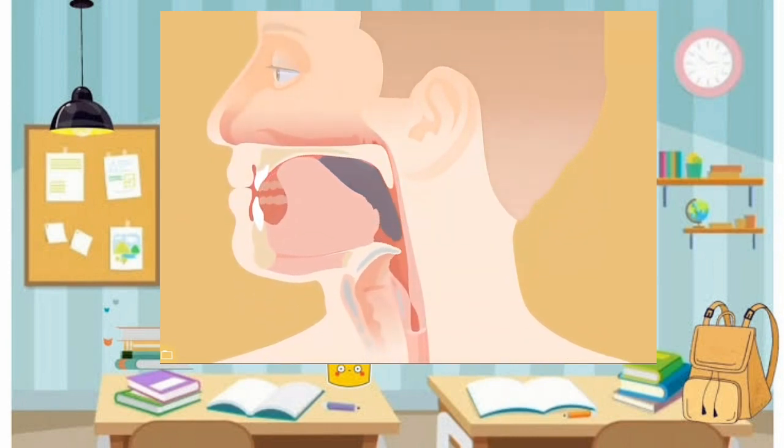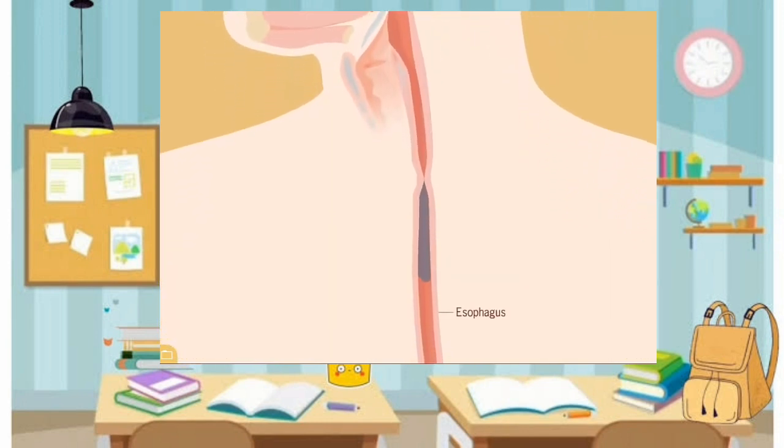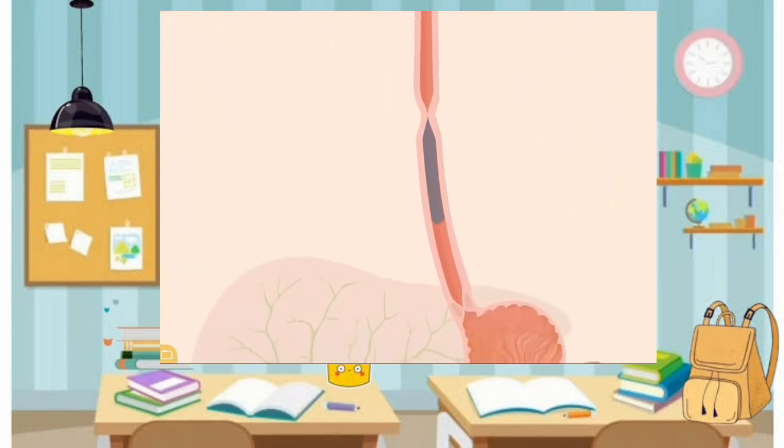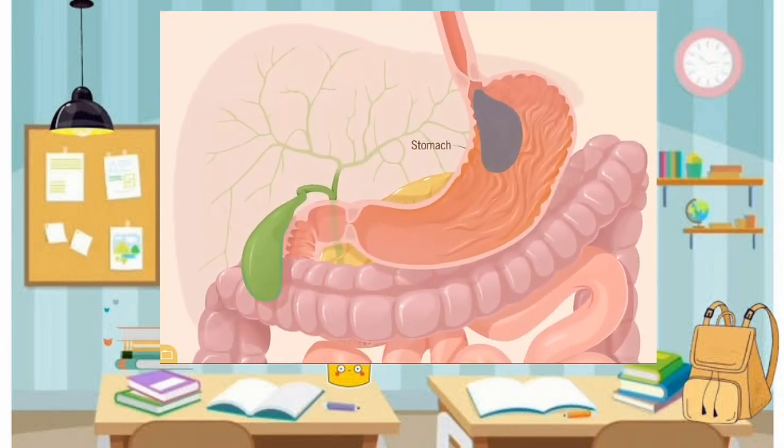The food bolus passes through the pharynx and into the esophagus. Peristalsis, which is rhythmic contractions of the muscle layers, pushes the bolus down the esophagus. The bolus passes into the stomach through the lower esophageal sphincter. This sphincter normally remains closed, preventing reflux of the stomach contents. The stomach is divided into anatomical regions: the cardia, fundus, body, and antrum. The muscular outlet of the stomach is called the pylorus.